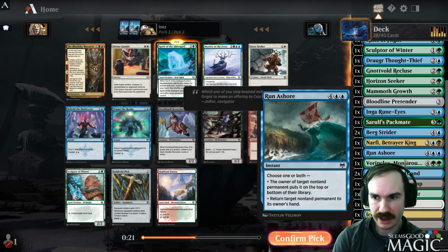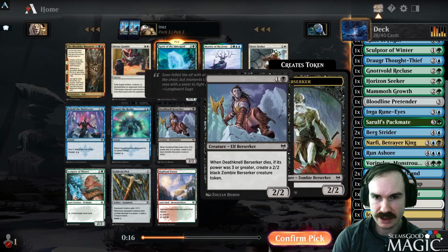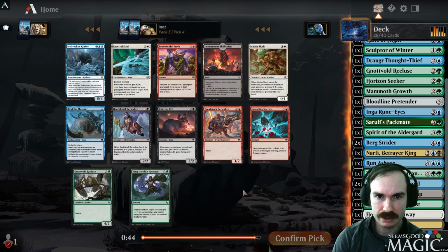It finds us our lands. It finds us Snowlands. It gets us to 5 and 6. It is a snow creature. I could go with the Snow land here. Tap Snowland, because we only have... I guess we're doing okay. We have 5 Snowlands. I'll take the Spirit of the Alderguard, though. It's going to help us fix for Narfi, too. It just makes sense to me.